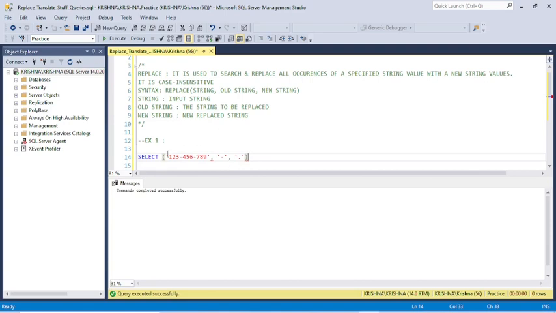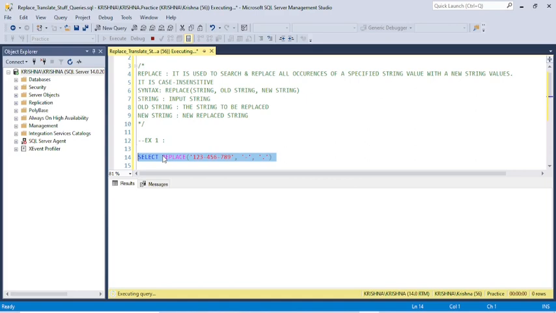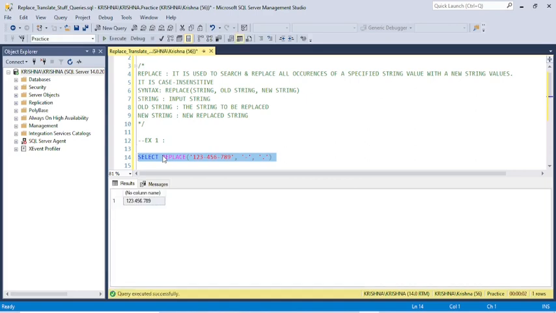Okay, I forgot replace here. Replace. So when I execute this, see guys, it is actually replacing these hyphens with a dot, with a full stop. If I had to explain this query again, this is the input string which we are passing, and within this input string we are searching for hyphen and then replacing it with full stop.